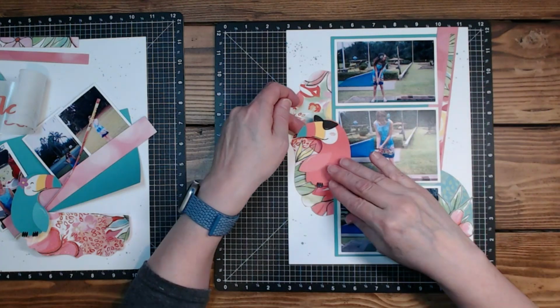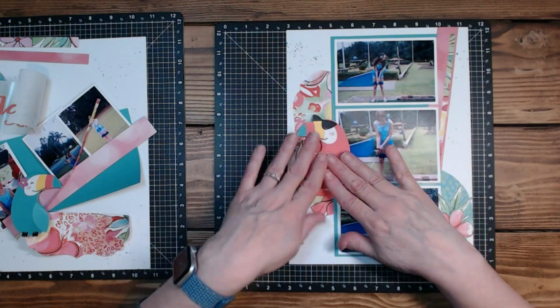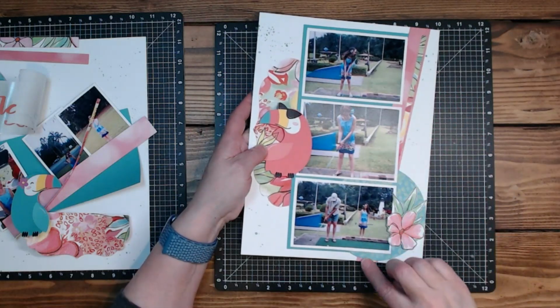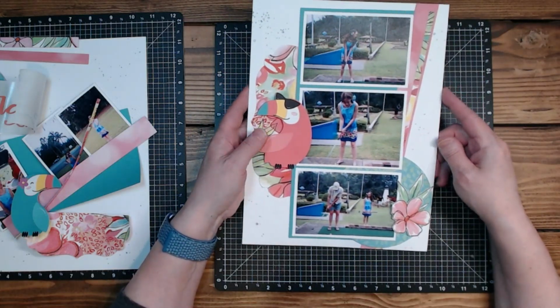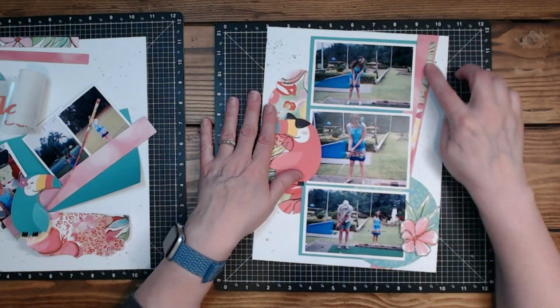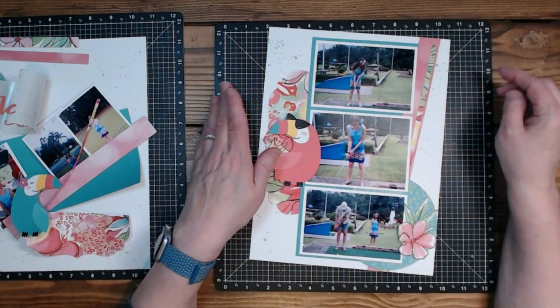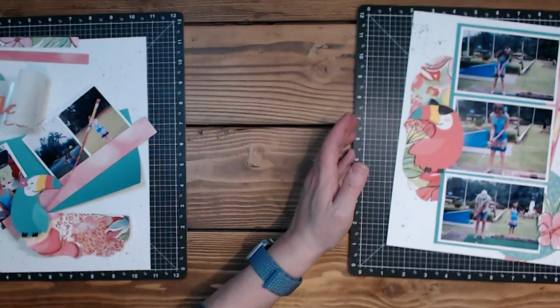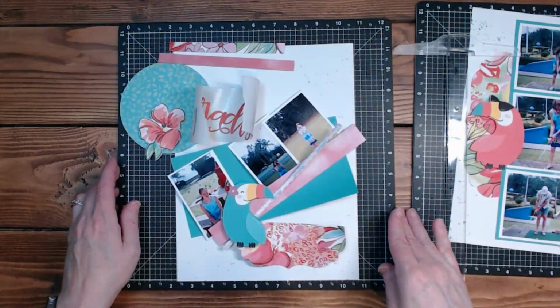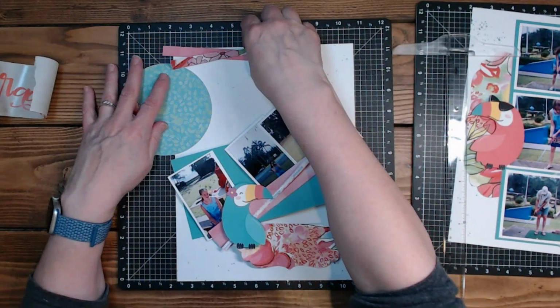Okay. And that's kind of what I had in mind, although this piece right here is a little more hidden than I thought it was going to be. I'm a little sad at that, but I think it's okay. And not having that go all the way up to the top, I think is perfectly fine. It's not like, oh, I'm just crushed. It's just more like, okay, it didn't work out that way.